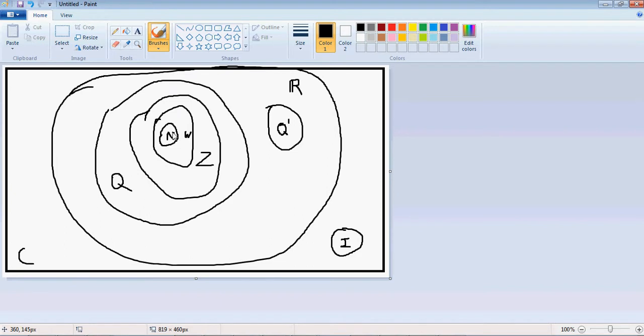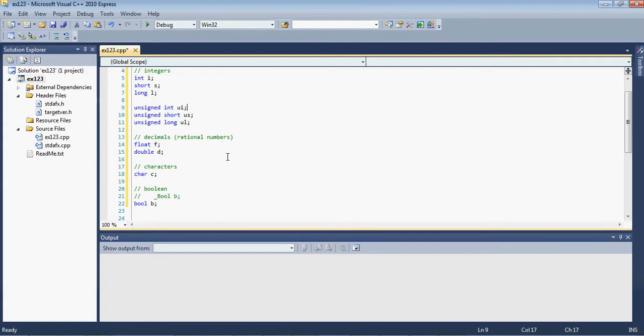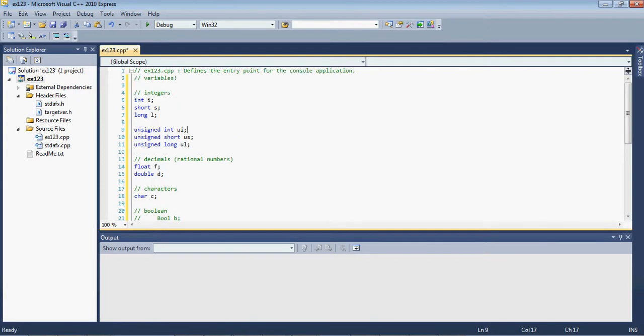You might recognize this from your pre-algebra class or earlier. This is just a Venn diagram showing the classes of numbers. So this is the natural numbers in the middle, whole numbers outside, the integers which encompass it, then the rationals, then the irrationals, and all that's in the real numbers. Then these are the imaginary numbers, and the entire thing is the complex set. So right here, variable types have everything to do with this, as I might have just said. We have plenty of variable types, of which I've listed most of them here, and you can just refer to this list or find it online whenever you need it, but it helps to memorize it.